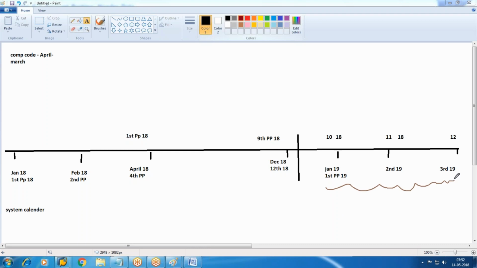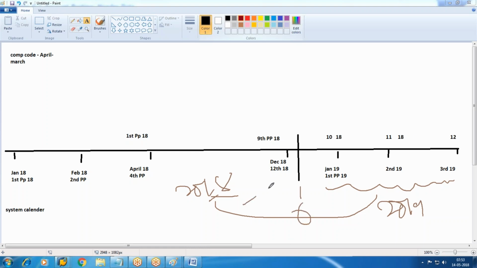So only to adjust these 3 months, we need to shift it one step back. That means from 2019 we need to bring it to 2018. If it is 0, then it will be -1. That is the concept of year shifting.